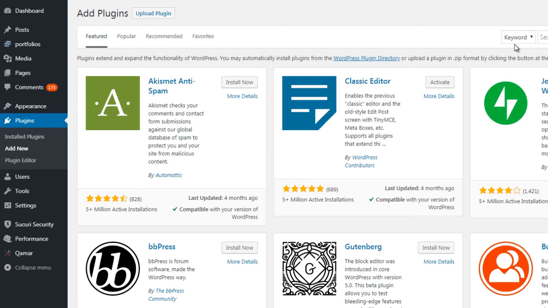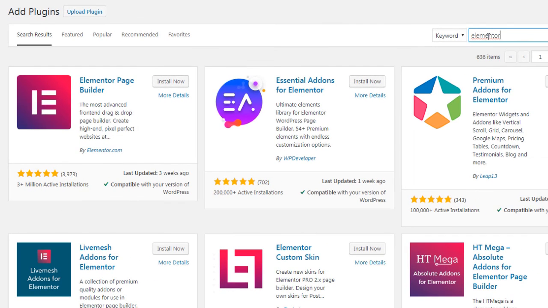We're going to go type in Elementor. So that's Elementor. Make sure we spell it right like that. So immediately upon entering the keyword, we can see that here, Elementor Page Builder. Now bear in mind they have a pro version which you can buy, but you can do a lot with their free editor. Just the free level itself, there's a lot of really good features. And that's why I like it. And that's why I feel comfortable with recommending that to you.